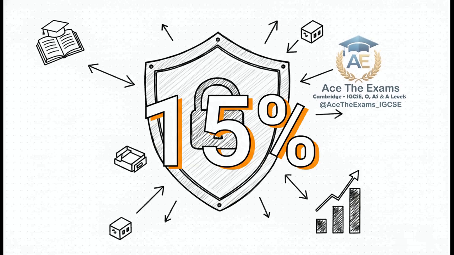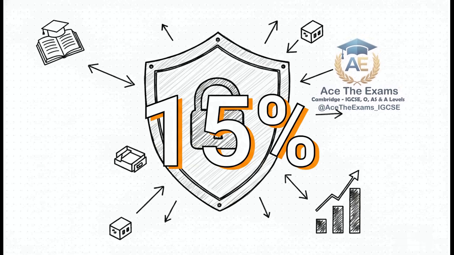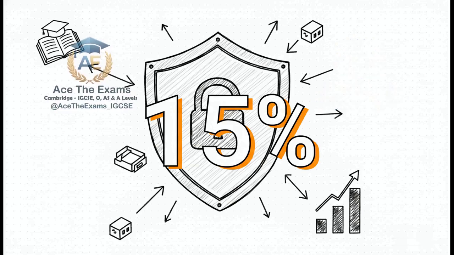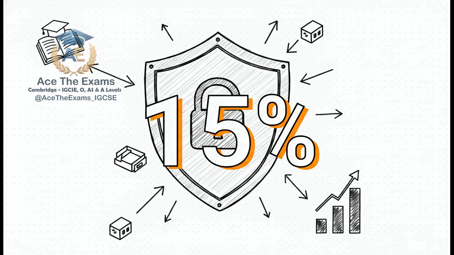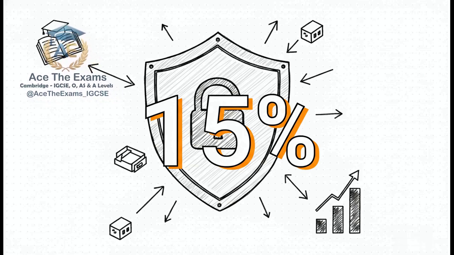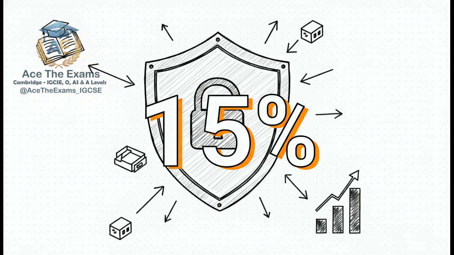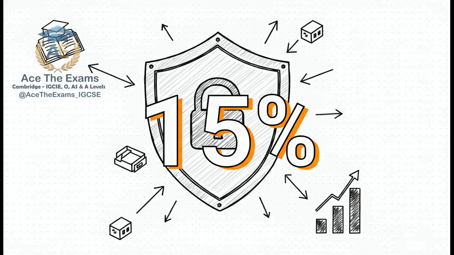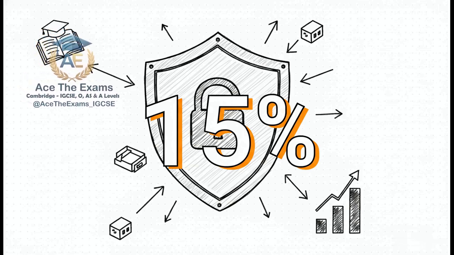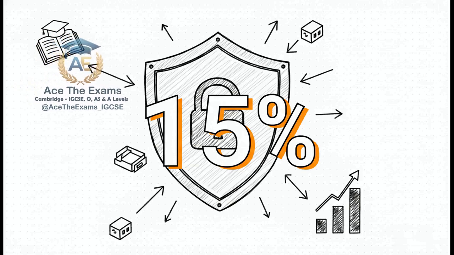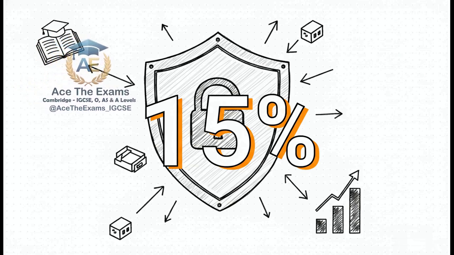Now, when we look at real Cambridge past papers, we constantly see two types of students taking on this 15% challenge. First, there's Alex. Alex overloads his answers with raw computer science facts. He'll give you a massive brain dump about firewalls and encryption keys, but there's absolutely zero critical analysis. Then we have Sam. Sam rushes the paper. He completely misses the command word requirements, so he answers a describe question when the examiner explicitly asked him to evaluate. You can practically see the red pen marks all over their flawed answers. We are going to make sure you don't make Alex and Sam's mistakes.